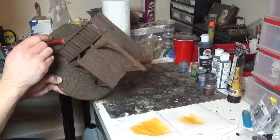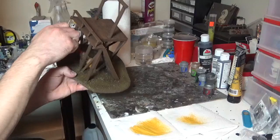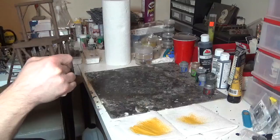That's basically it, guys. I mean, now I'm just gonna go around and really just get a good hit on the bases of the dowels. As I've said before in the past, it makes sense for the dirt to be on the wood. It wouldn't make sense for the wood colors to be on the dirt. That's why we did the wood first. Especially in a desert where the dust is blown all around and stuff, there is going to be some dirt on the wood. So there we go.